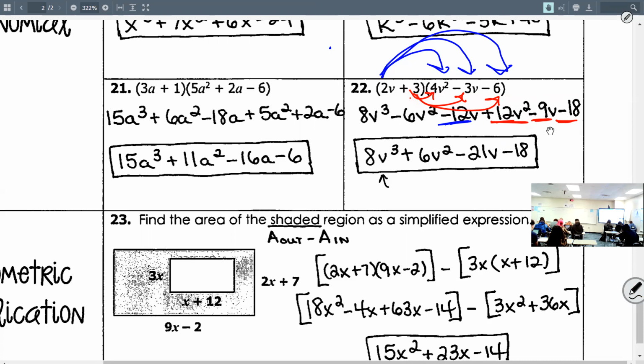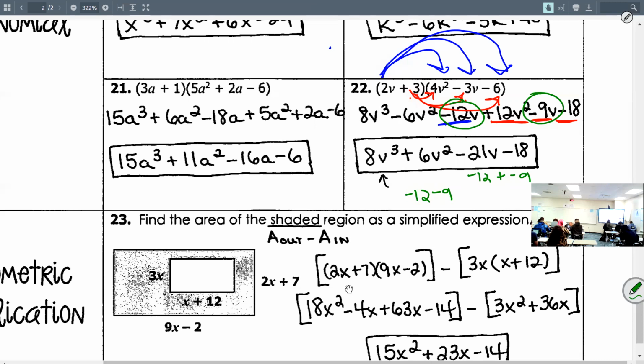We good? Yes? How did you get 21? So that one was for the b terms. Let me see, there could be a mistake, but I don't think so. So the b to the first, I have negative 12b and negative 9b. If I put that in my calculator, negative 12 minus 9, I get negative 21. So combine does mean add. If you wrote it like this, negative 12 plus negative 9, you would still get negative 21. All right, questions on that, on anything else?